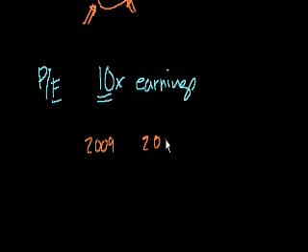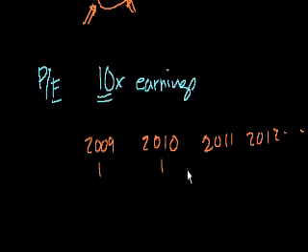2009, 2010, 2011, 2012, it just kept going. And if it had an earning stream, let's say in every year it's going to make $1. And you were to discount this back, and you should watch the present value videos if this makes no sense to you. But if you were to present value this, let's say they make $1 forever going into the future, and you were to present value this using a discount rate. So 2009 money, that's worth $1. 2010 money, you want to discount it. So you want to divide it by, let's say we use 11% as a discount rate. And actually, roughly 10 or 11%.